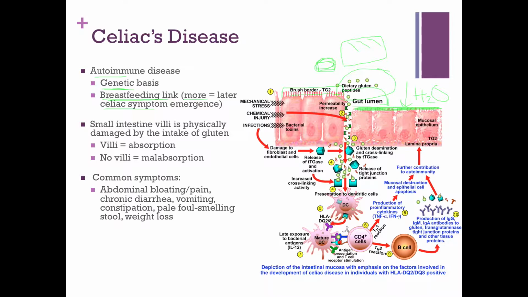This is my table, it's not my stomach. So that usually means there's air in it when it resounds. And then if it thuds like that, that means that there's fluid inside. And you'll see that in things like ascites or in endometrial cancer. Okay, so tympanic distension of the abdomen, chronic diarrhea, vomiting, constipation, pale, foul-smelling stool, and unintentional weight loss.